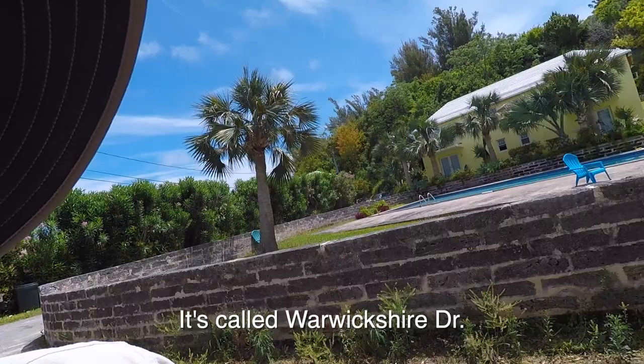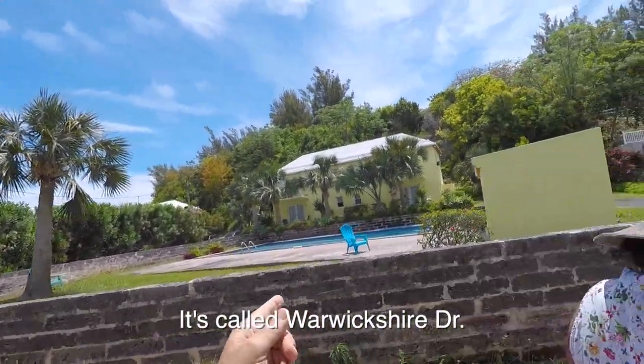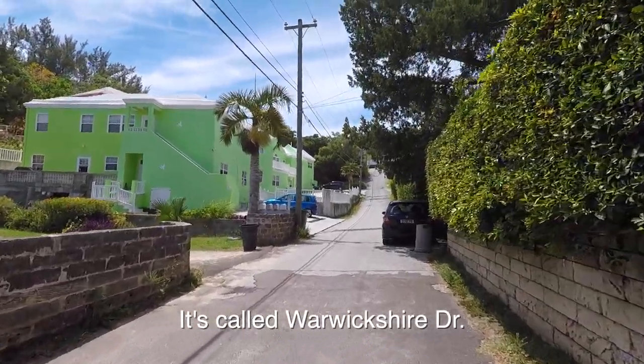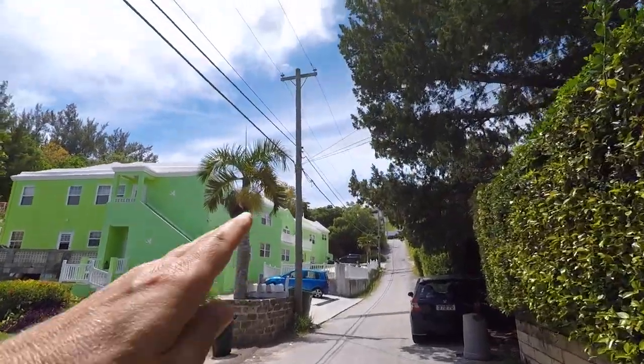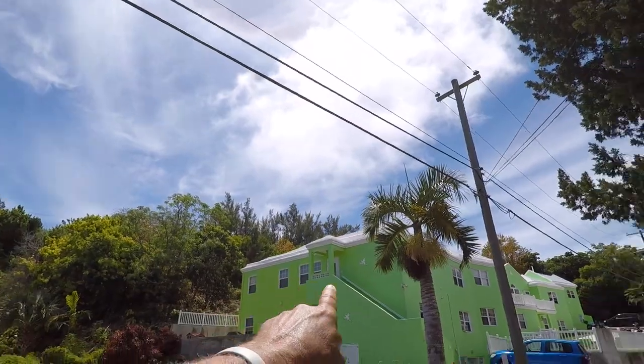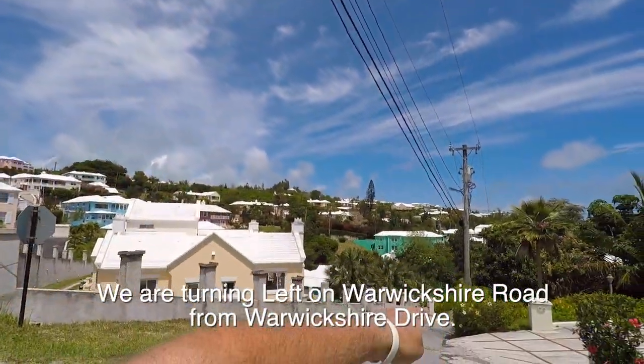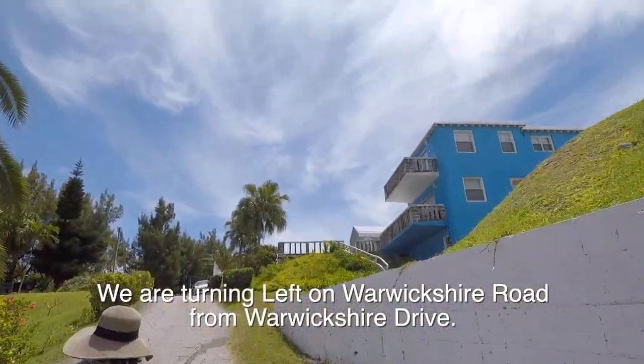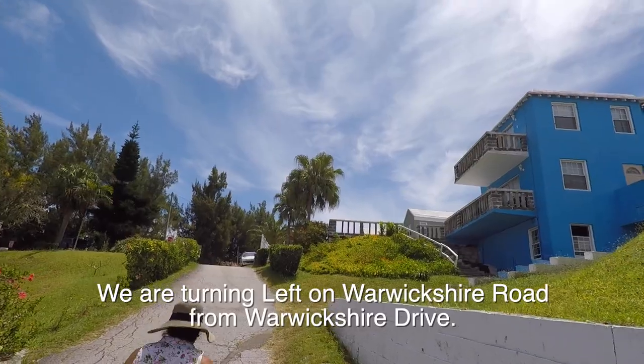Don't even remember what it was called. And it's pretty windy. Somebody's got a swimming pool. And now we're gonna go back up. And I think the road we're looking for is just up through those trees. So up around the bend. Up there, we wound down and then wound back up. It was kind of steep. But the main road is just ahead of us here.